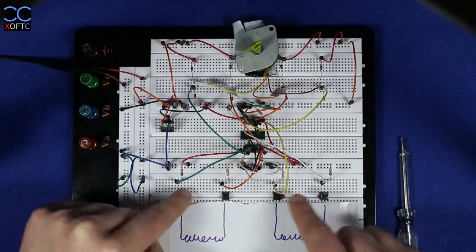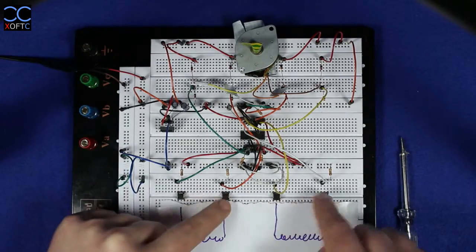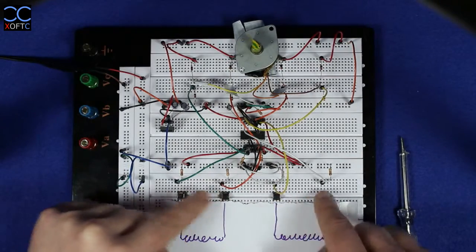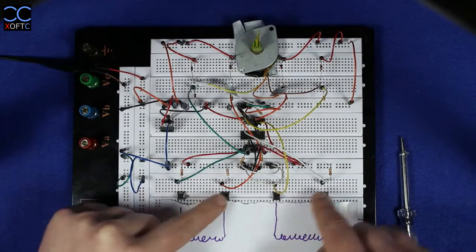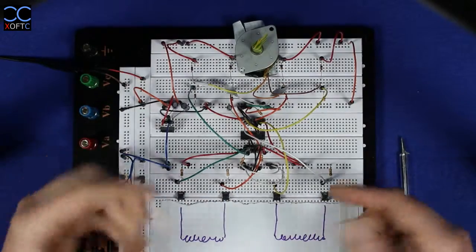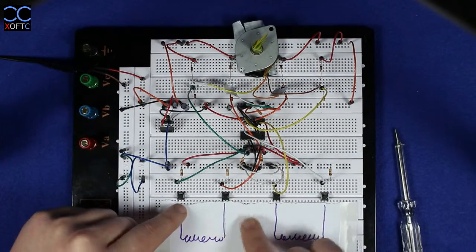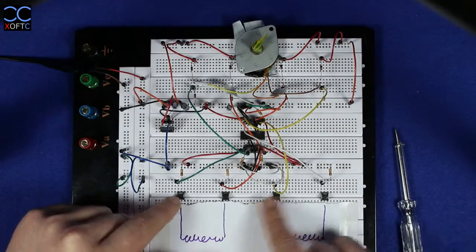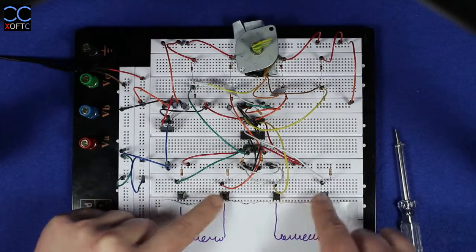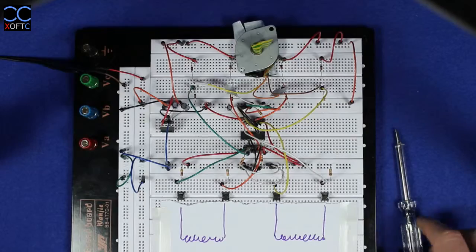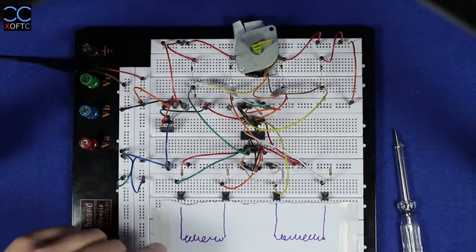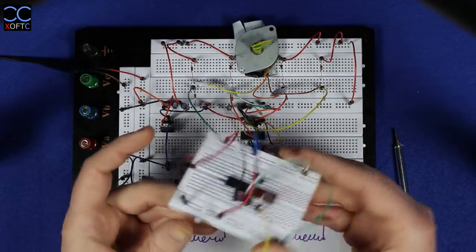At this point you understand how you need to provide the input signals to the stepping motor, to the H-bridge that controls it. From here on you can use any method you can think of to make this motor run. You just need to provide inputs according to the pattern you just saw, which applies to all stepping motors.